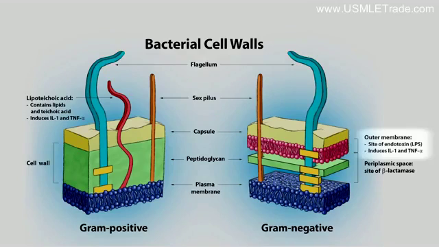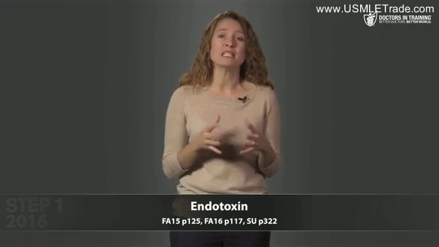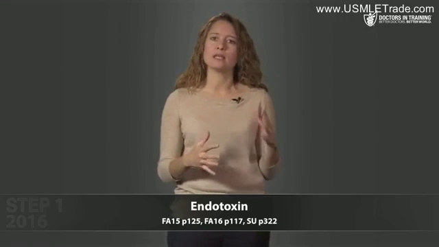If you remember back to the last micro lecture, we talked about how the gram-negative bacteria have lipopolysaccharide as part of their outer membrane. The lipid portion of their lipopolysaccharide, called lipid A, is the part responsible for the toxic effects of endotoxin. So the lipid A is trapped within the gram-negative bacterial structure while the cell remains intact. But once that bacterium is lysed, the lipid A is released into the host and causes systemic symptoms. Endotoxin-related symptoms can be severe, even ending in septic shock and death.